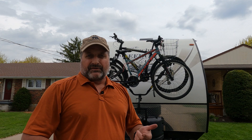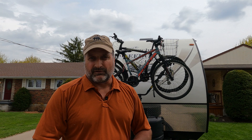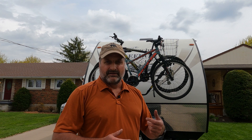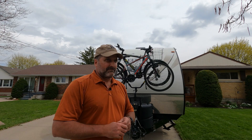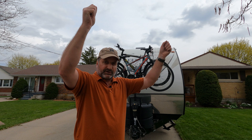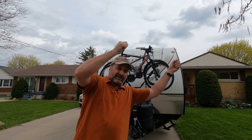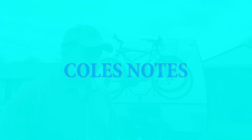As I mentioned at the beginning, this isn't for everyone, and you can see why. In order to put those bikes on there you need to have a fair bit of strength and you need to be fairly tall. I'm five foot eleven and I can do it. If I needed a little more clearance, I could lower the trailer down more with the tongue jack. You need to be able to pick a bike up over your head to put it on this rack. It's not very ergonomic, especially when doing the back one, because you have to kind of twist in there to get it up. But for me, I don't mind because the bikes are very secure and I can always see them in my rear view mirror.